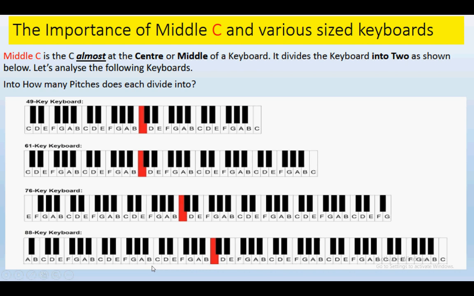But basically, these are the four basic keyboard sizes we have. We have 49, we have 61, we have 76, and we have 88. The most popular one that we see a lot is the 61 key. 88 keys are also there, but it's rare to see. 49 is also rare to see at times. So 61 is the one we see more.